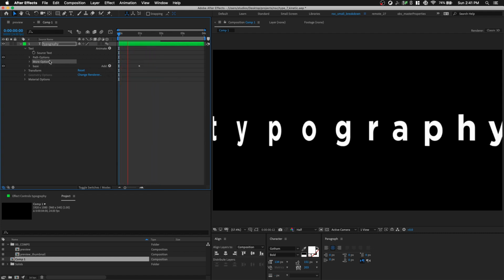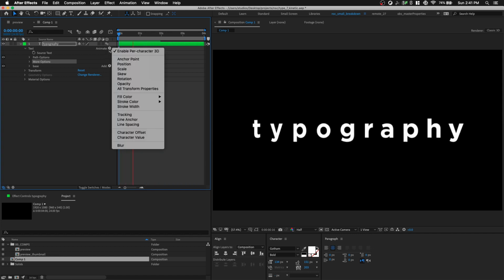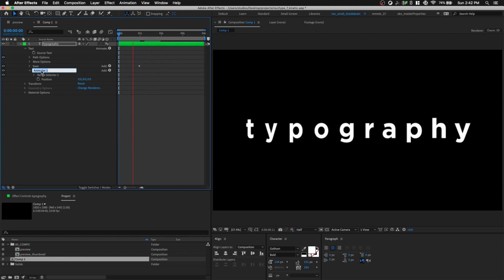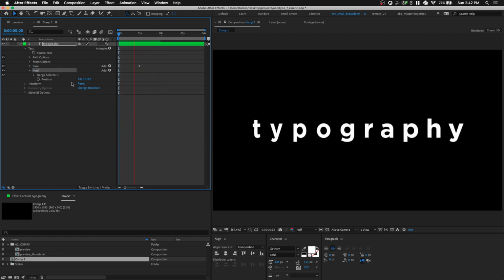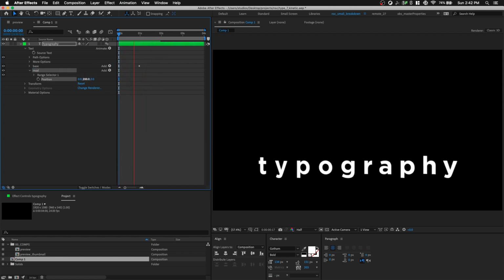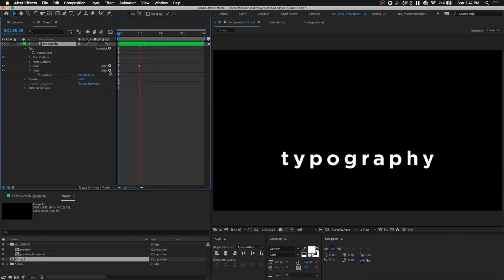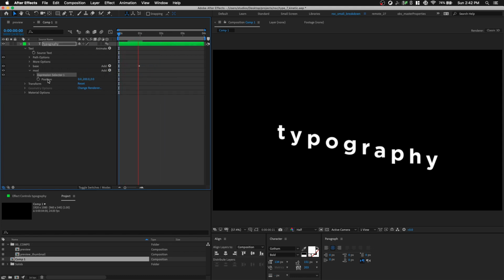Oh, make sure you deselect the first text animator. And then go to animate, and then we're going to add in position. We're going to rename this animator. Let's call this mod. We're going to set the Y value to 200. And we're going to select the range selector and delete it. Go to add selector, and we're going to add in an expression selector.